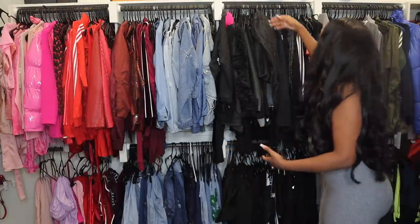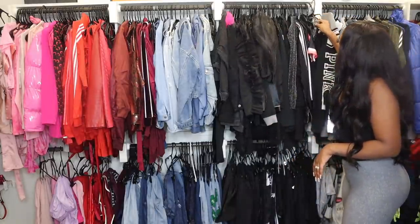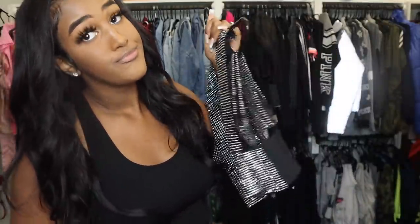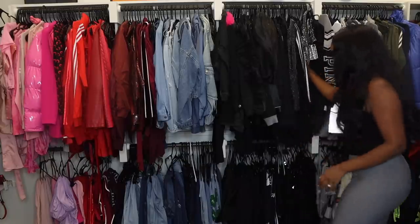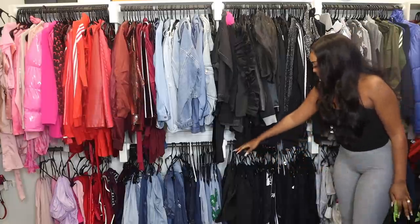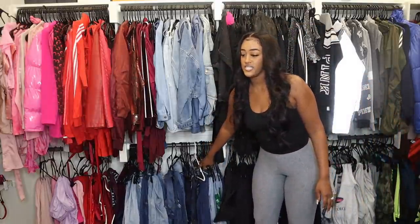This is my black section — black jean jackets, black blazers, just a lot of black stuff. I got this one item I'm saving for a really good day — I think it's just so cute and I got it for real cheap. I look good in it so I can't wait to wear that, and I can't wait to wear my leather pants. It's just all my black tops, some black jackets, black blazers, black onesies. At the bottom I got my black sweatpants.